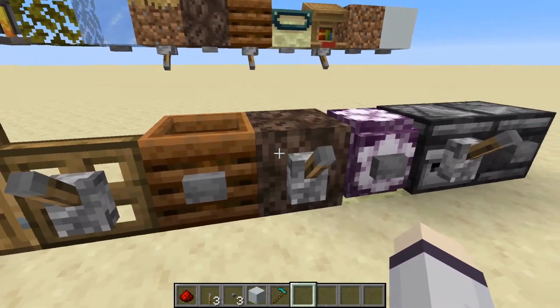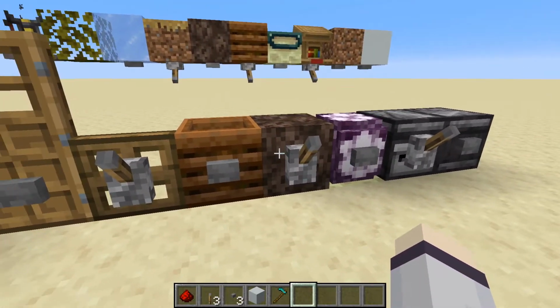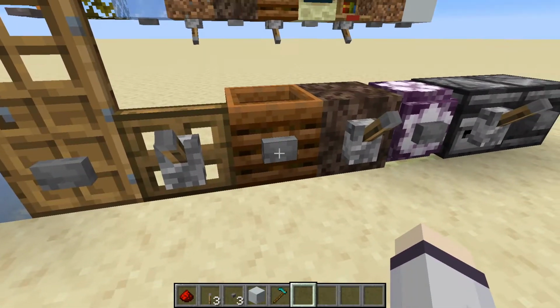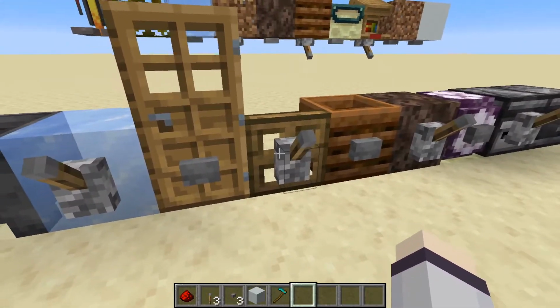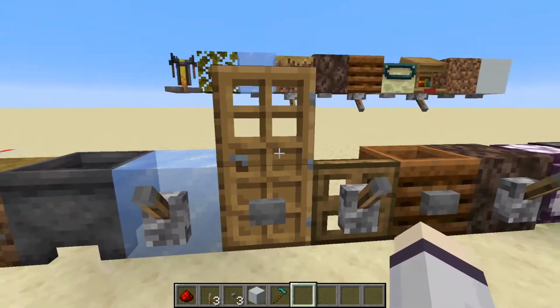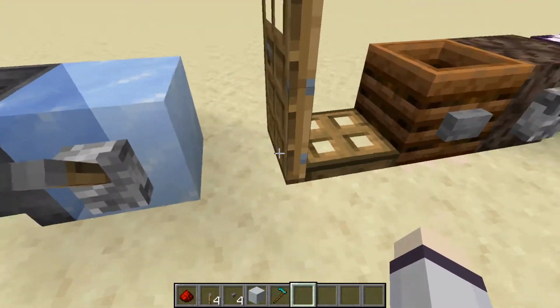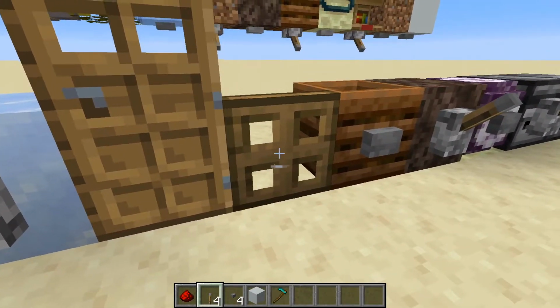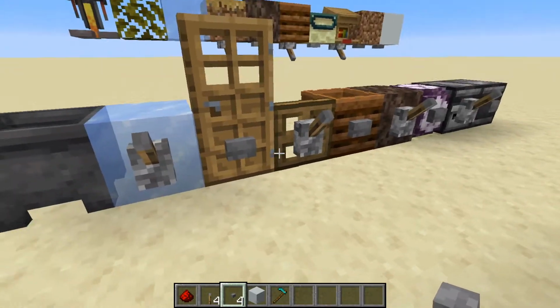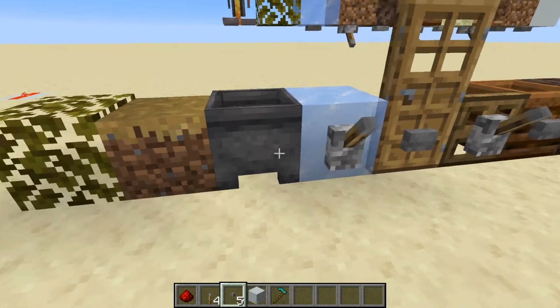Again, soul sand for the intents and purposes of redstone is considered a solid block. And you can place them on the side of composters. You can also place them on open trapdoors and doors, although I don't recommend this because activating them will break them. So it is possible, but doesn't work particularly well. And you can also place them on the side of ice.